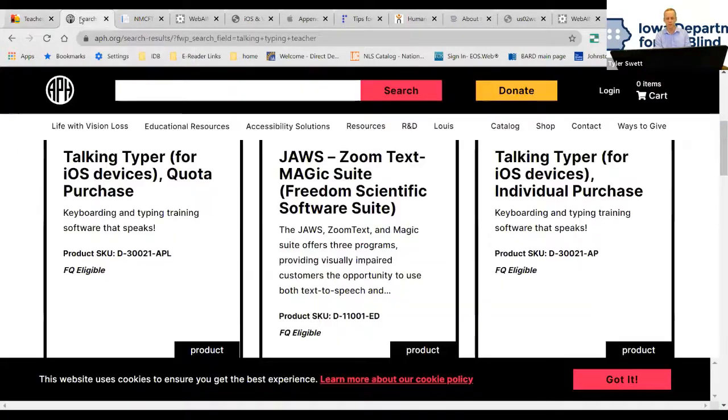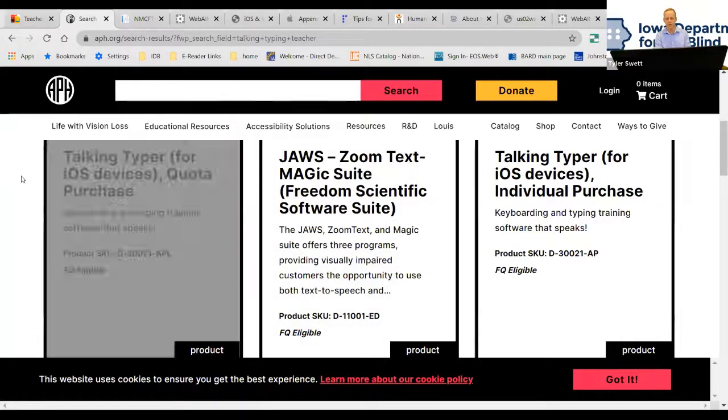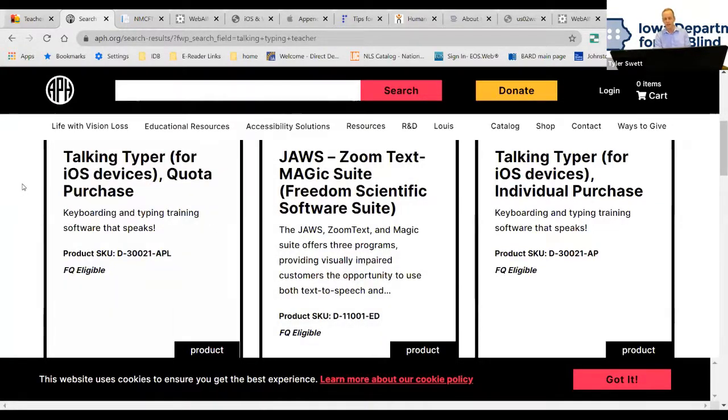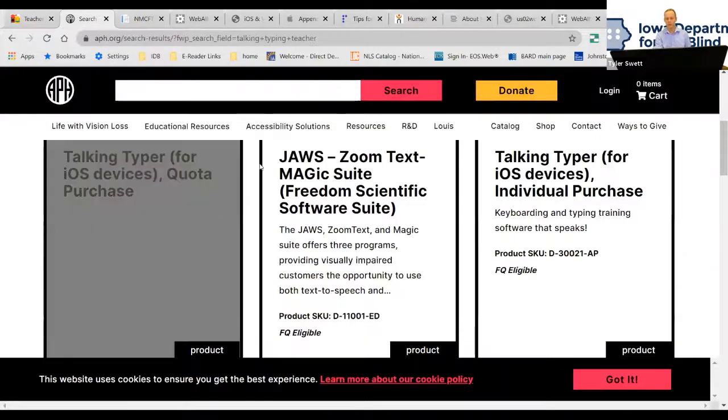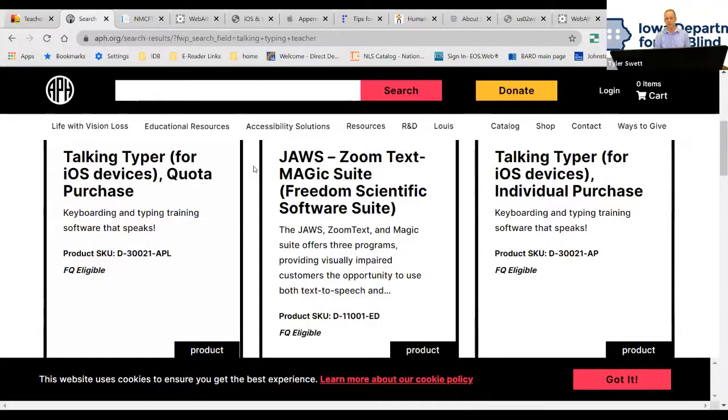Now we're talking about a little bit older kids into adults. That's where we're talking Talking Typer. Talking Typer is a pretty standalone keyboarding program. It does speak, so you don't even have to have a screen reader on. With some keyboarding technology you do have to have one, but with Accessibite you don't, and with this one you don't either, because it's built into the program. That's nice because a teacher could load it up for the student, and the student doesn't have to navigate the computer to get there and have extra talking that they don't understand. That's why programs like that are really good.